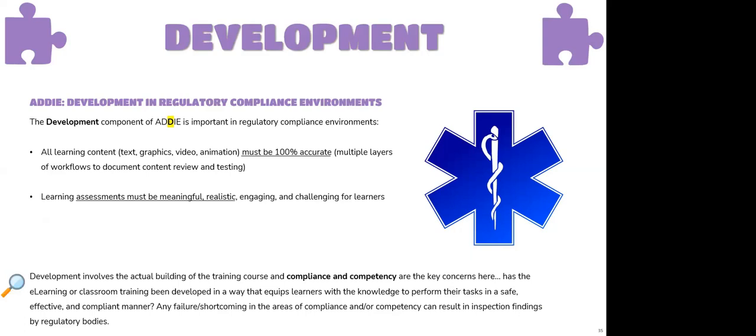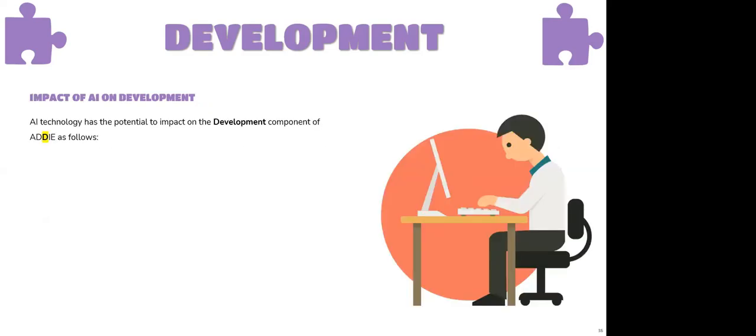So I suppose that speaks to the dual objectives of assessment of training in regulatory compliance environments. And that is not just that it's compliant, but it's also focusing on competency. So when you create training, you're thinking about these two keywords. You obviously have to be compliant. You have to follow what's set out by the regulators like the FDA, but you also have to make sure that people are competent in the tasks they're completing, and also safe, because any failure or shortcoming in these areas can result in inspection findings and also issues with the safety of the final product that you're producing. So a key part of the production process.